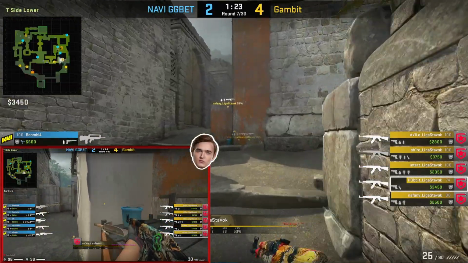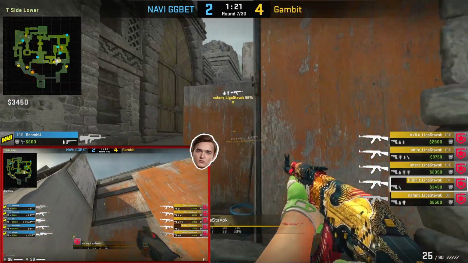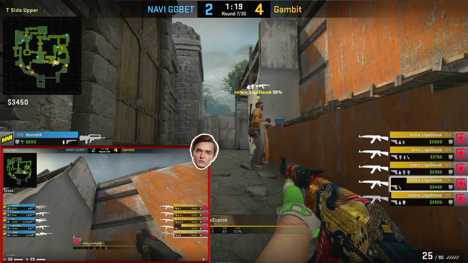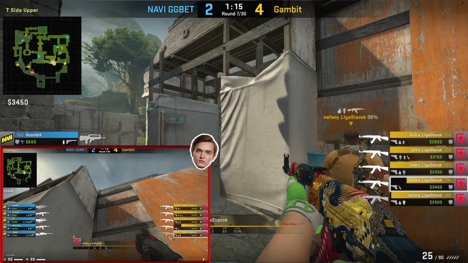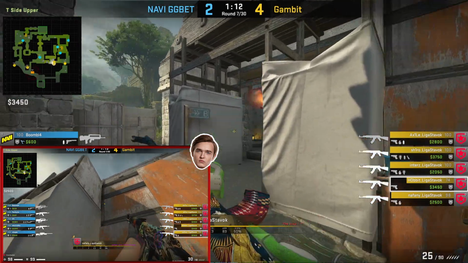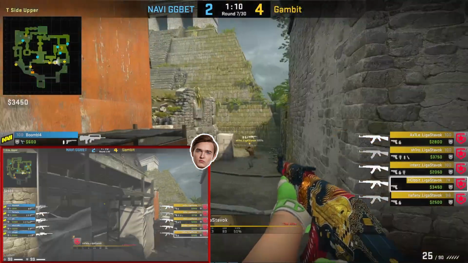Let me show you some of the ways that Gambit can take Secret control. Nafany and Hobbit are going to work together. Nafany is going to flash into Secret, while Hobbit's going to molly dig. When the flash goes off, Nafany will jump past the angle to see if anyone's in there, and he'll go towards mid.